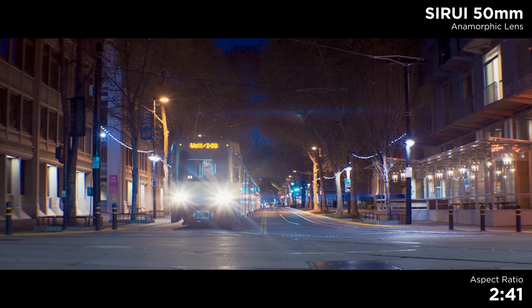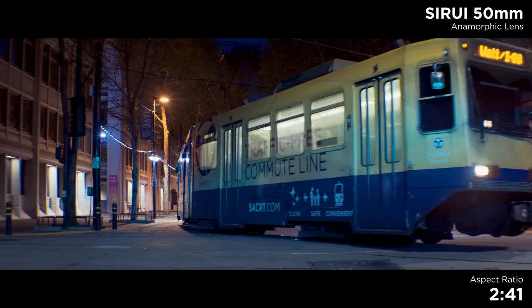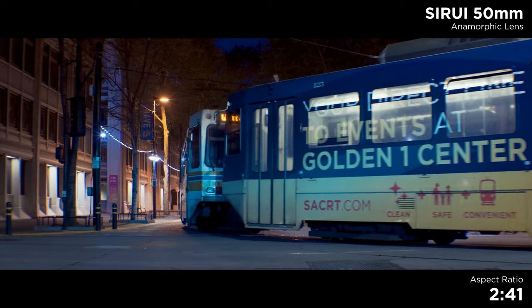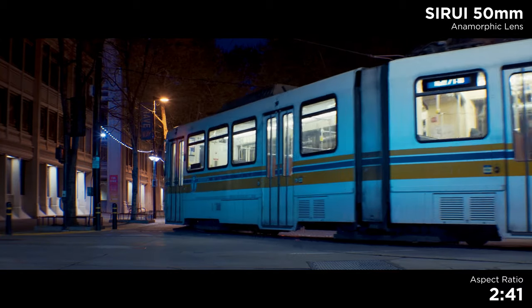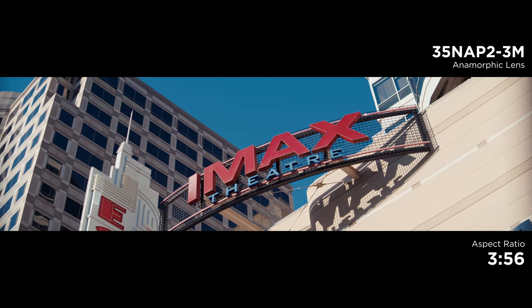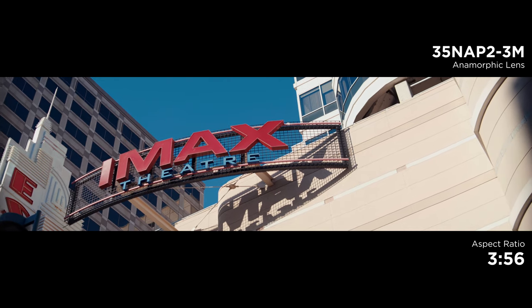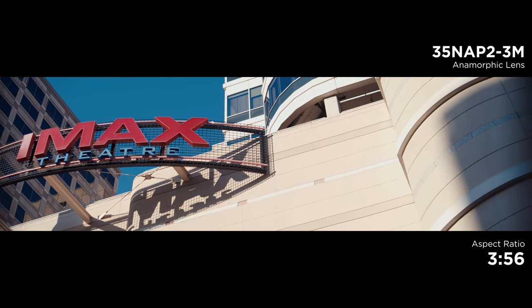Here's a comparison of what the stretch ratio looks like on a 16:9 sensor. A 1.33x stretch gets you around a 2.41 aspect ratio when de-squeezed in post. The caveat of a 1.33 stretch is that it gets you the least amount of character in the lens. A 2x stretch gets you around a 3.56 aspect ratio, which is pretty wide. You get a lot more anamorphic character, but it also seems like you lose a lot of your image because it's so thin on screen.